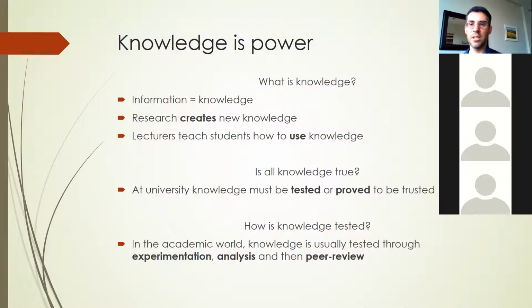So over the last 200 or 300 years, the amount of information that research has generated is incredibly large. So we have access to huge amounts of information and knowledge. And every year, new knowledge is created by people who are doing more and more research. For those of you who carry on through academia to master's and PhD, you will create new knowledge as you go along. Now, our job as lecturers is to teach students how to use knowledge.